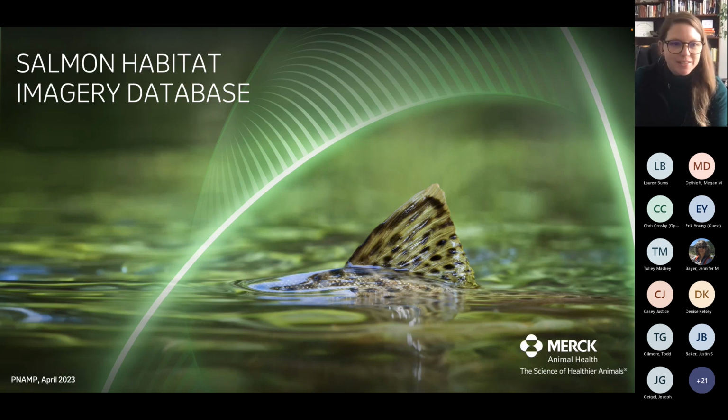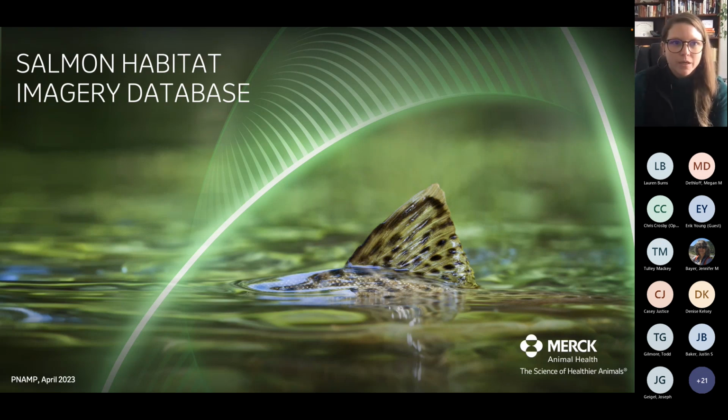And maybe just as a little bit of a caveat, I'm not a salmon biologist and I am not an ecologist. So I'm sort of a token organismal biologist who saw a need for collaborative research in the work that I was doing on marine species, and was really excited about this project for data sharing.